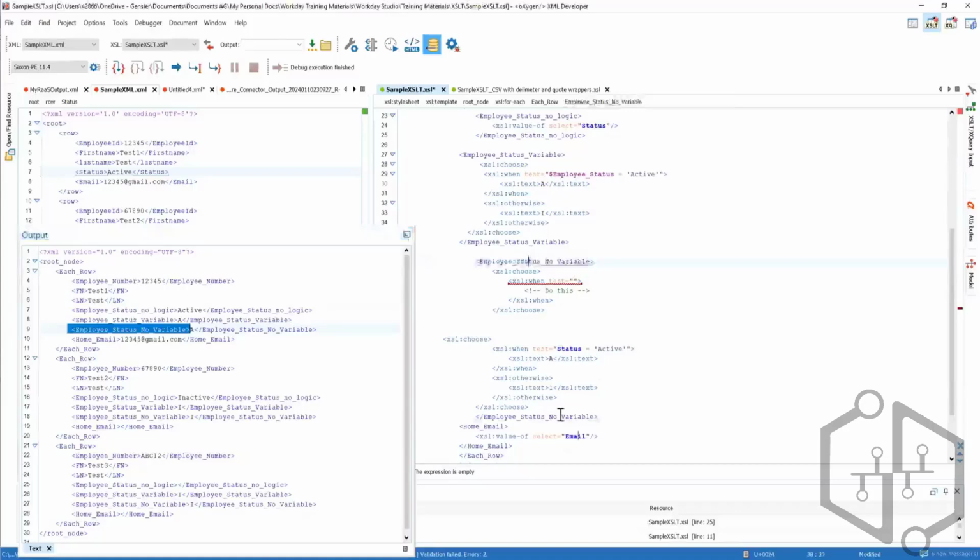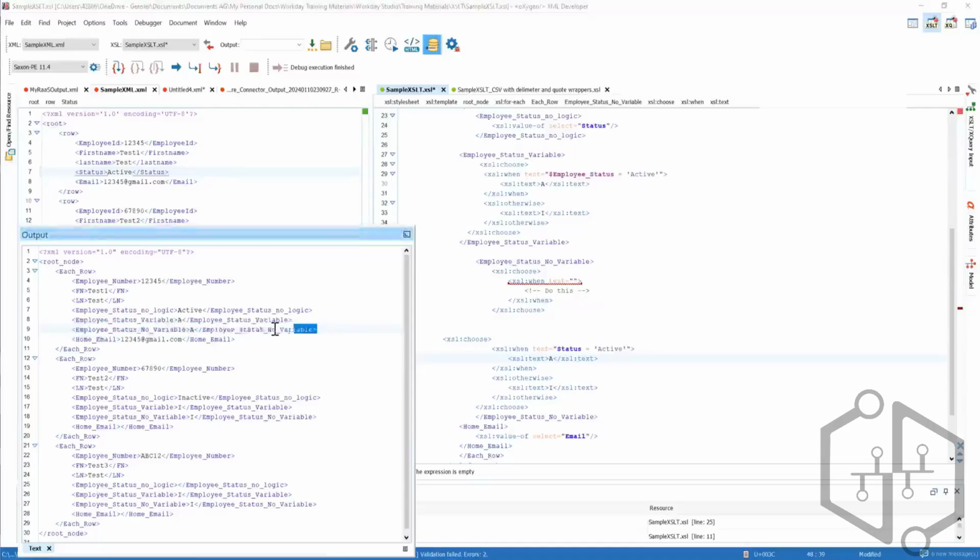This is the begin tag and end tag, and within that you just want to put a text value. For that, this is the syntax: XSL colon text. Whatever you put within this will just be printed out within these two tags in the output. If you put A123, it will put A123.